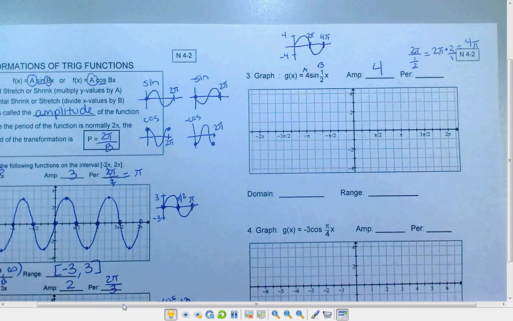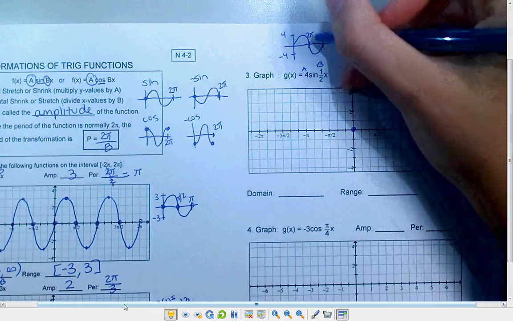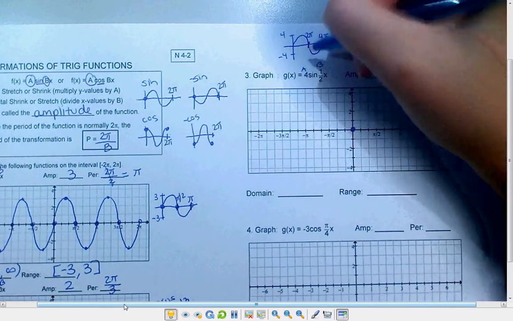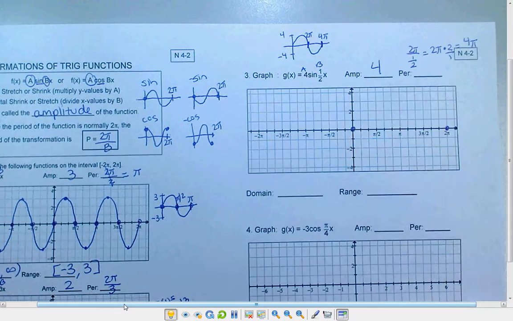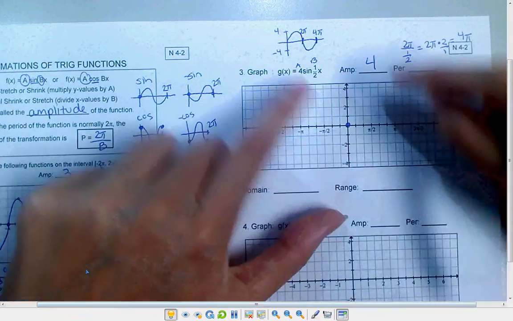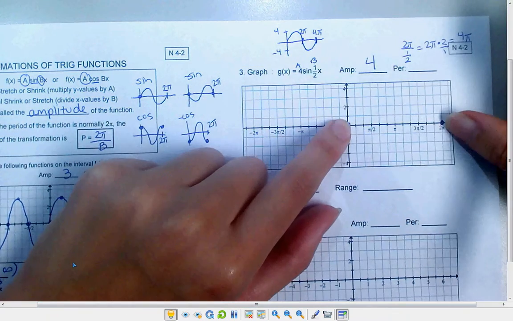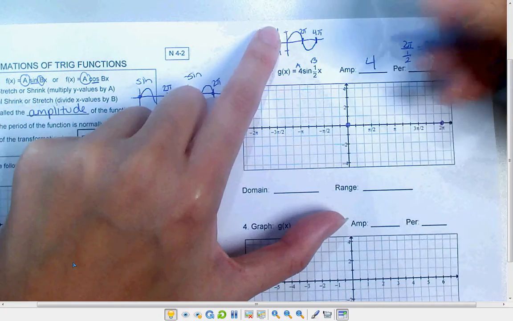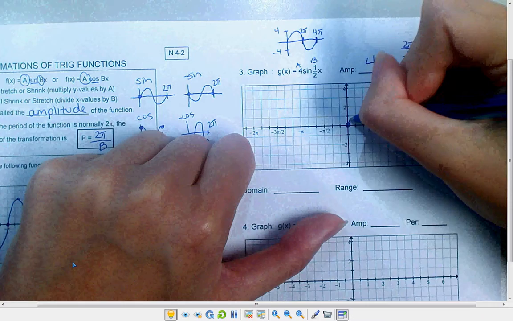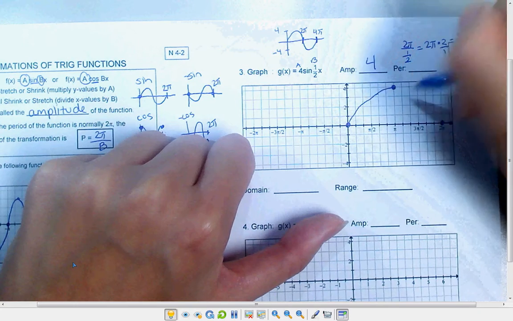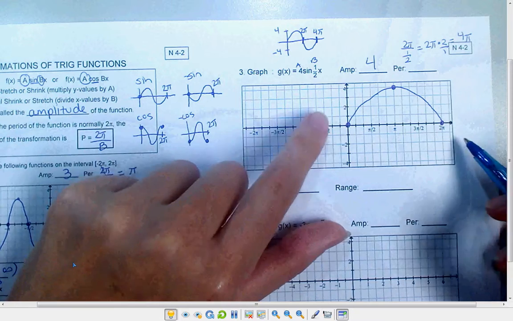So this is the graph I'm going to be drawing. So again, we're starting at 0, 0. I know that 2 pi is going to be the midpoint right here. And my entire graph actually isn't going to fit on this paper. So between 0 and 2 pi, I just want it to be just the hill. So halfway in between, which is at pi, I want it to go all the way up to 4. And so it's just one hill, because the valley isn't going to fit here, because this just goes from 0 to 2 pi.